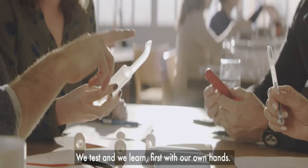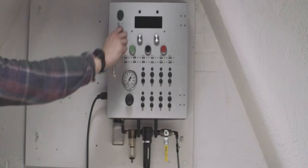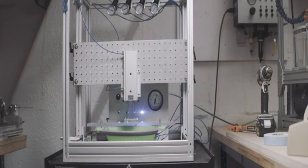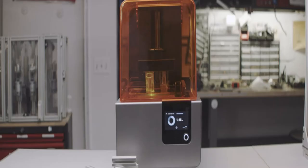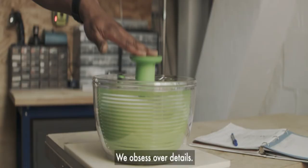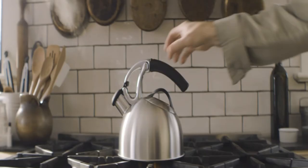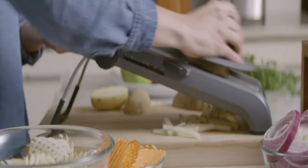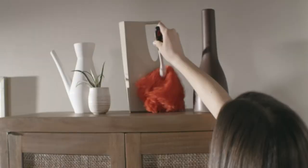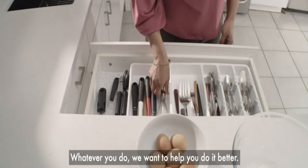We test and we learn first with our own hands. Then we place our tools in the hands of others and learn some more. We obsess over details until all of the thought that goes into our design comes to life. Whatever you do, we want to help you do it better.